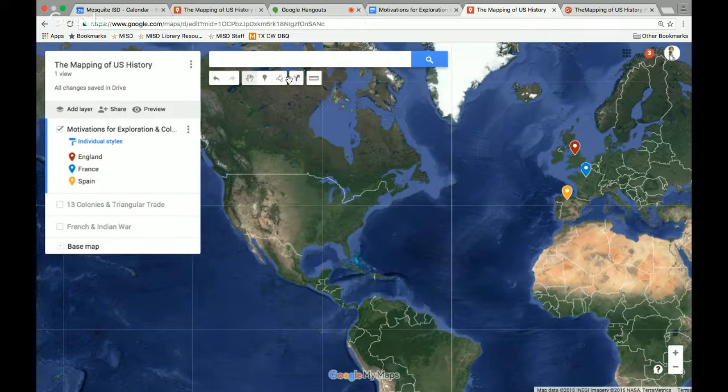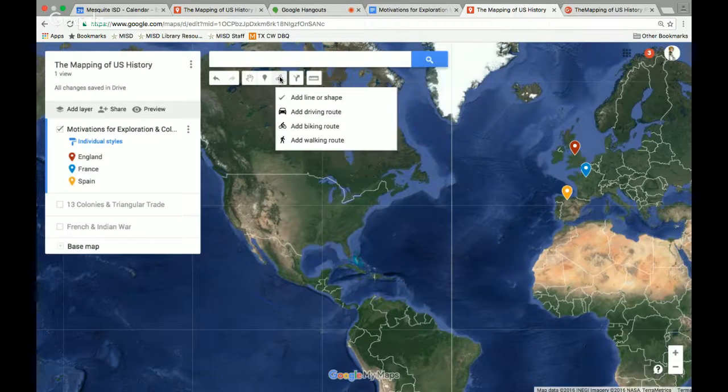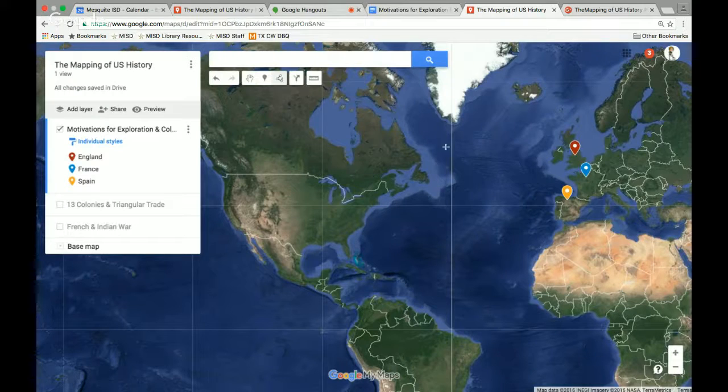I'm going to go up to my menu options, to the one that says Draw a Line. Click on that, and we're going to click on Add Line or Shape. Notice how my cursor changed to a cross-looking icon. That means that we're ready to start drawing our line.